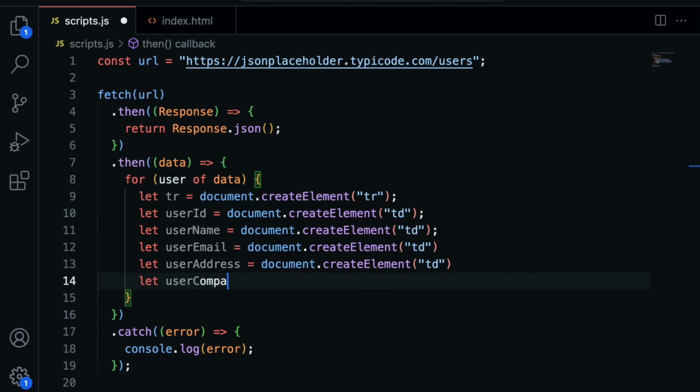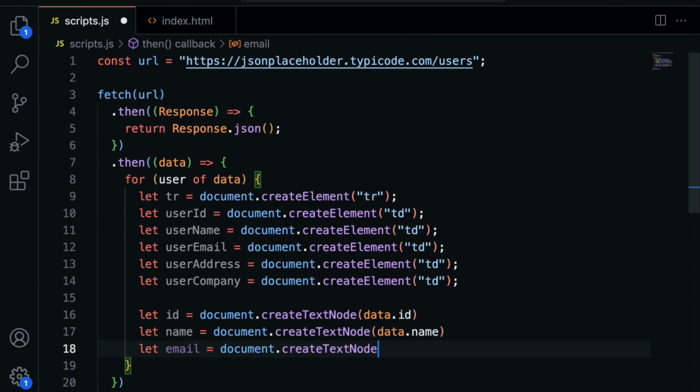We need to check what we are using. We will expand it. I am getting id and name. Then let email equal to document dot create text node data dot email.